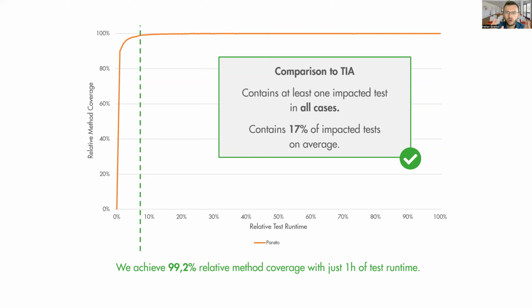And over those 2 years, on every single day, at least one of the impacted test cases was also in the Pareto list. So we're never selecting a list of tests that doesn't run through the code changes that we make. And on average, it's 70% or 17% of the impacted test cases that are in the Pareto list. Those are also pretty encouraging numbers that mean that there's little potential of us completely testing something different than what people are working on in development.